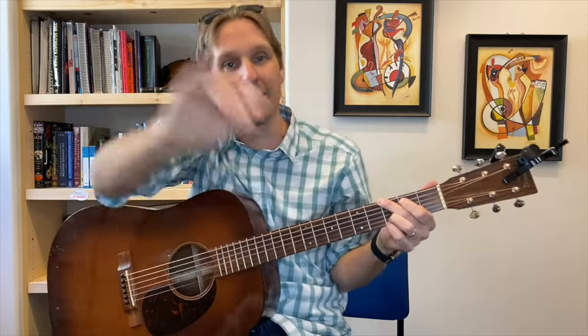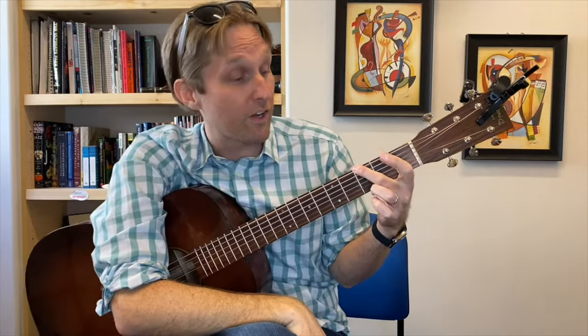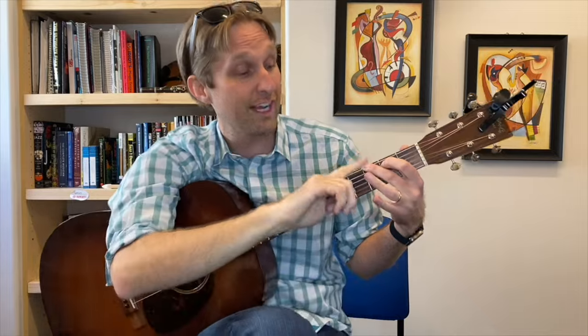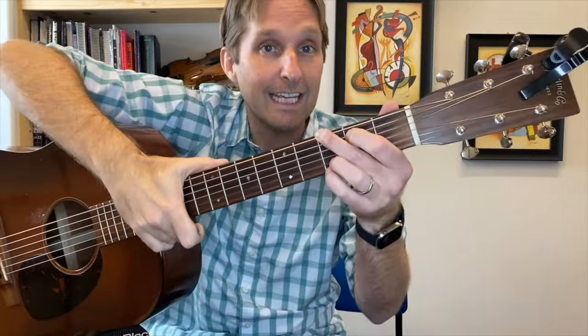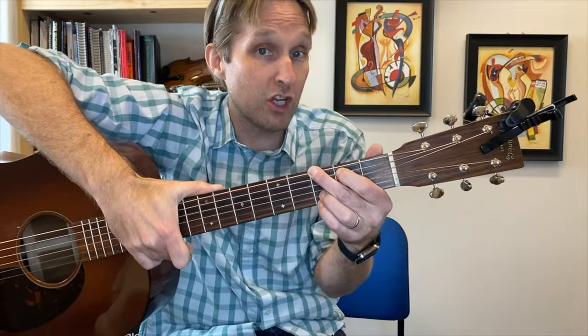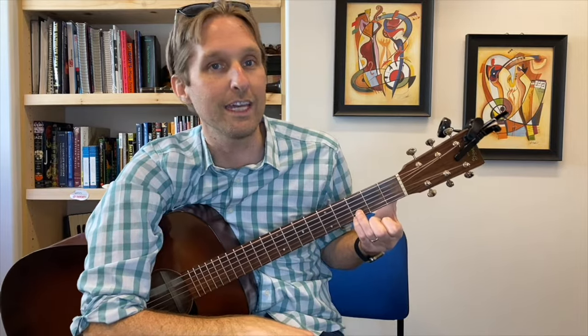We should probably start the song. Get a G chord ready to go — a G chord like this, this is kind of the foundation of the song. Get your middle finger on the third fret of the top string. Then put your pointer finger on the second fret of the A string. Then your ring finger and pinky are going to go down to the third fret on the high E and B string. This is how I usually play G and it's how you want to hold your hand for the song. These two fingers are just going to hang out there for quite a while, so get comfortable.